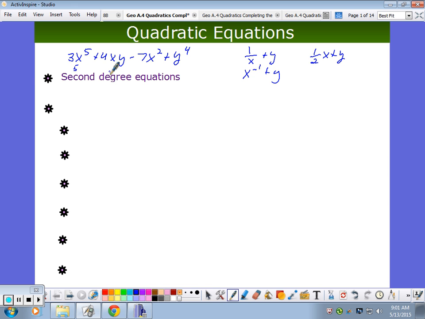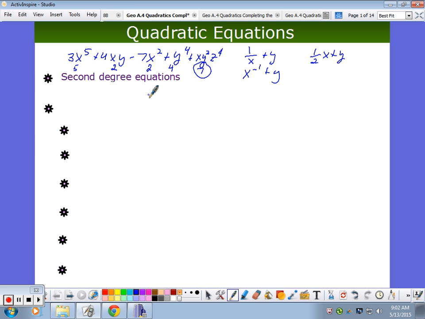What does this have a degree of? 2. x times y, you're multiplying 2 variables, right? 2. What's the degree of this one? 2. And what if I would have had plus xy squared z to the 4th? What's the degree of that? 7. 1 here, 2 here, that's 3 variables. You've got 4 more variables, that's 7. Now what would the degree of the entire polynomial be? 7. Biggest one wins. Okay, so that's the degree of a polynomial.